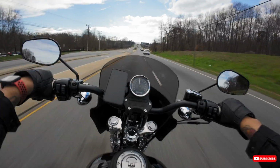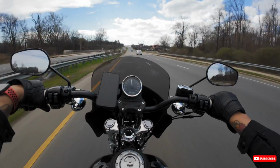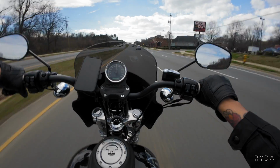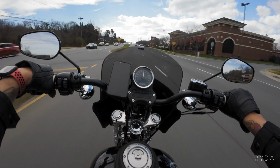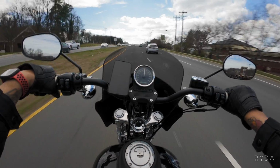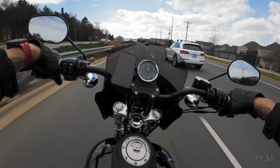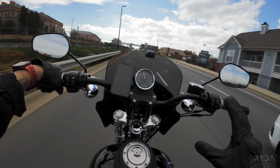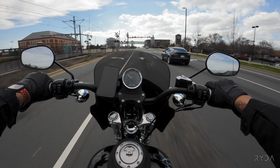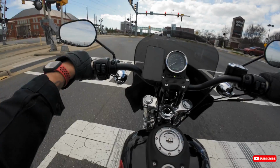The Vance and Hines that was on here previously definitely was a lot louder. It was way louder. It was almost sounding like straight pipes. But this one has more of that deeper, throaty, I'd say almost like muscle car type of sound. It sounds like they fine-tuned the sound of this exhaust a lot differently than Vance and Hines does with their short shots or their slip-ons or anything like that. But I do love the sound of it, and I'm in love with the look of it. I do have some disappointments with the Bassani exhaust though, which I'll do a full review. I'm giving them time to try to fix the situation, but the fitment on this exhaust is not ideal.